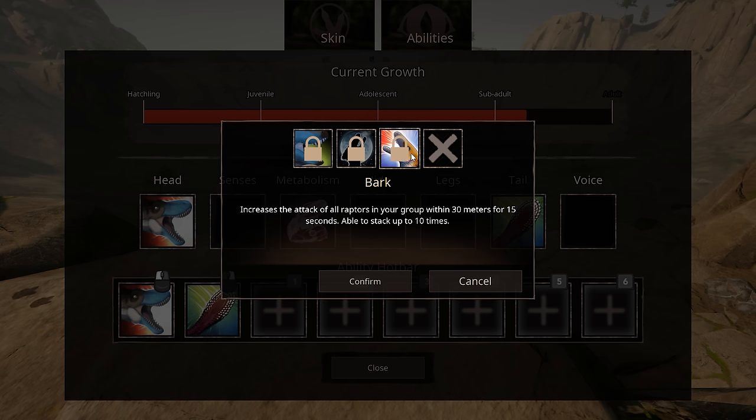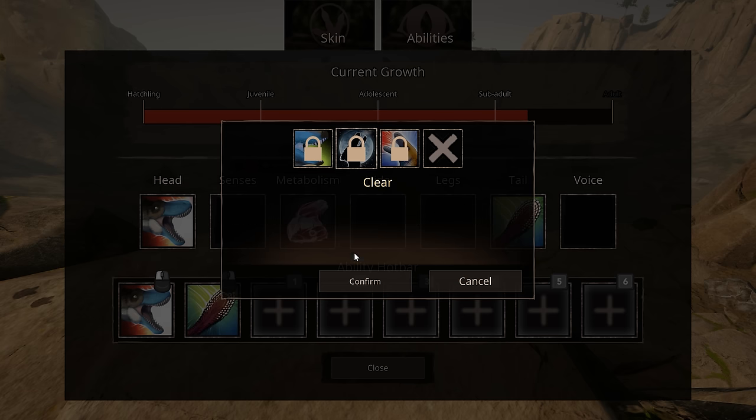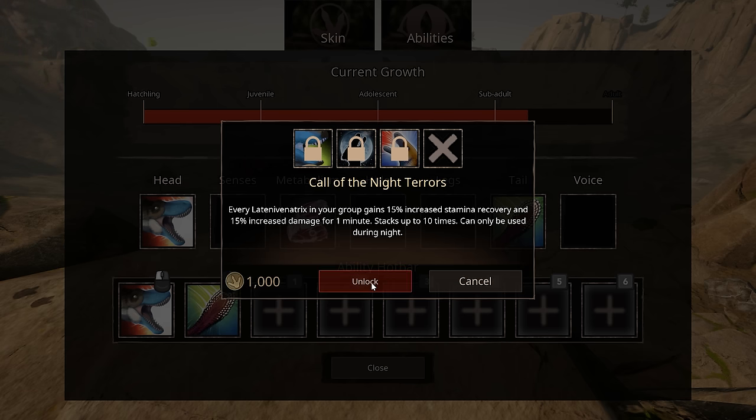3,000? Right, voice. Call of the Night Terrors! Every Latenix in your group gains 50% increased stamina recovery and 50% increased damage for 1 minute. Stacks up to 10 times. Oh, that's crazy. Oh, we've got to unlock that. That night call is amazing. I'm assuming we've got to do it at night. Yep, can only be used during the night.